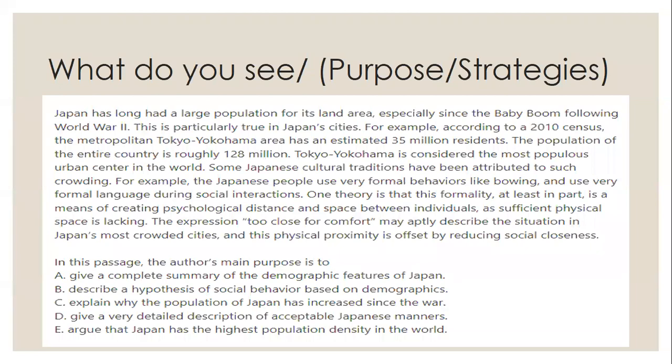Okay, thank you. Good. So my answer is B, right? And I say it's B because the information that comes at the beginning of the paragraph is just establishing context. It's showing that Japan is a really crowded place. It's been crowded for a while, and there are lots of people living there. And so in all cases, the first sentence of a paragraph may not necessarily capture the paragraph's main idea. Now that topic sentence may be placed elsewhere, and I think it's placed elsewhere in this paragraph. Can anyone identify what they believe to be the topic sentence of this paragraph?